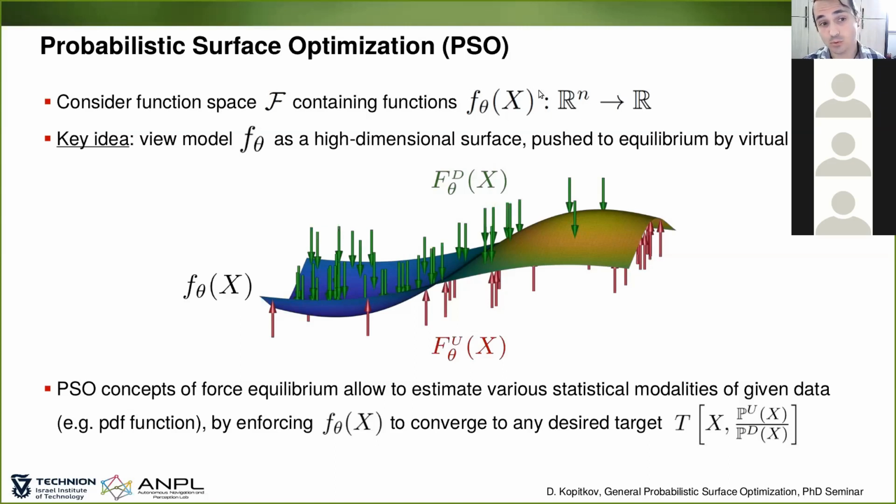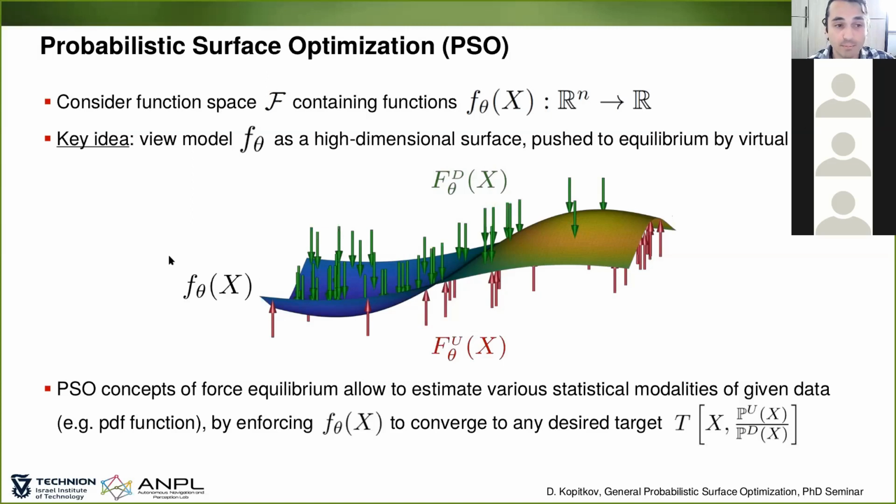The main idea is to view this function as some representation of a geometrical object, which I call a high-dimensional surface. So it can represent some surface in high-dimensional space, where the support of this surface is this Rn. In this picture, we can see a two-dimensional support, and the height at any point at the support is the output of the function. So basically, our function is just a representation of some geometrical object like this.